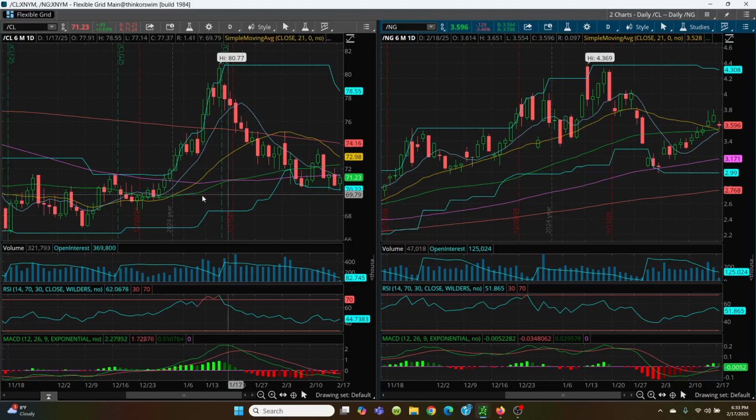If that is lost here, then we'll come right over here to the bottom of this candle. You got 70.12. We'll come right down here at 69.33, and then we'll come right over to the bottom of the candle at 68.42. Just bring this price channel right across. That's what you got. Very, very easy, okay?